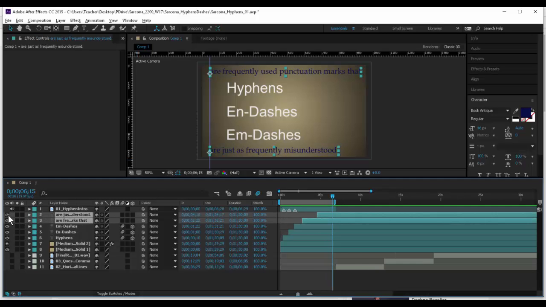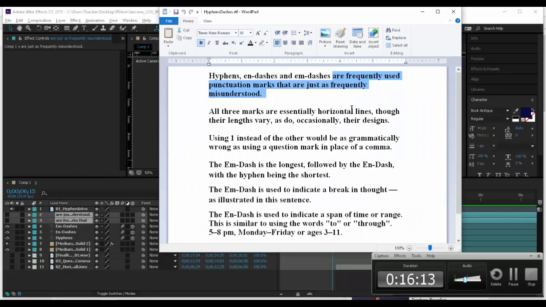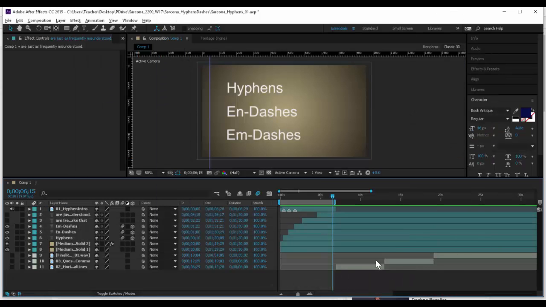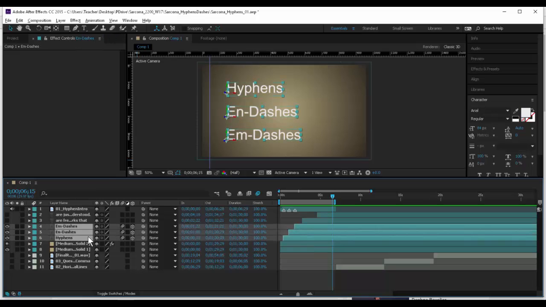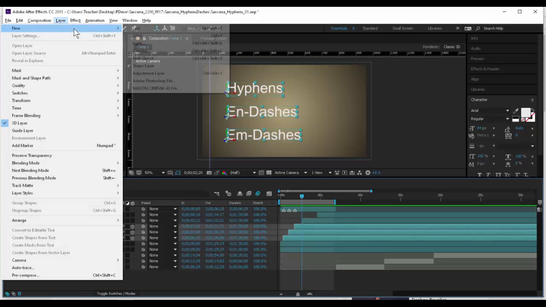Alright, so these two here I'm just going to hide. I'm going to re-copy this, and I'm going to take this whole thing here, right there, and I'm going to animate these, okay? Now I could go into each one of these things and animate each one of them, right? I could grab each one of these things. I want to just scoot them up and maybe squish them together a little bit more. But I could also use a null too.